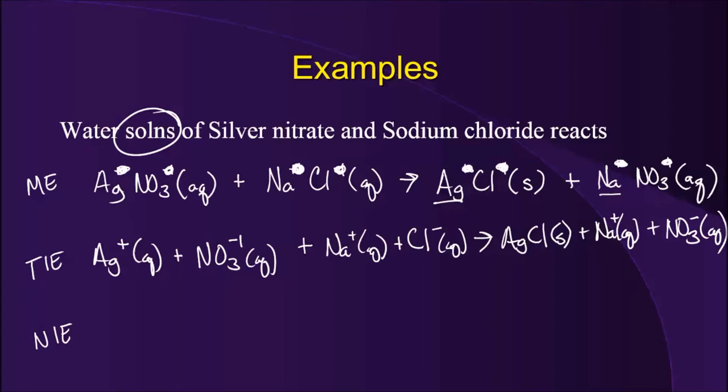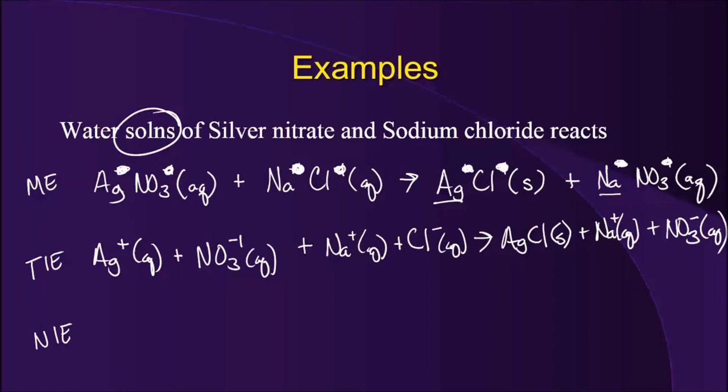Could you put those last two together? No, not in a total ionic equation. Do you see the difference between molecular and total? Which one is more descriptive? Total. Total shows us what's really going on. We have four singles. And after the square dancing, we've got a couple and two singles. Okay?